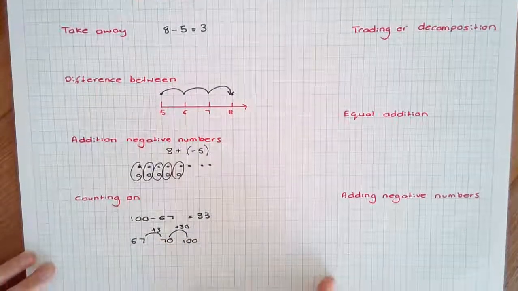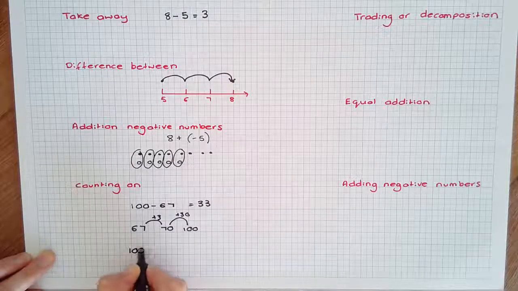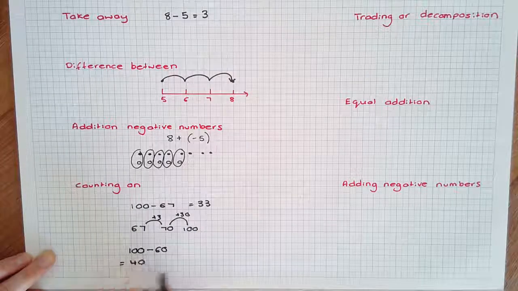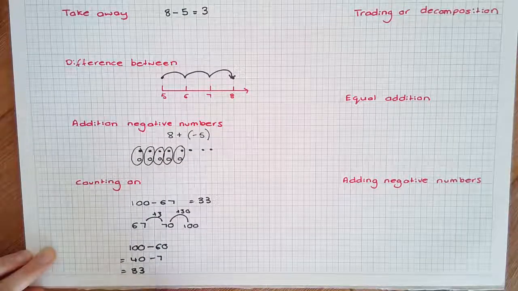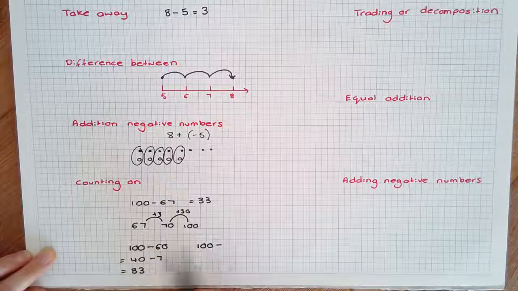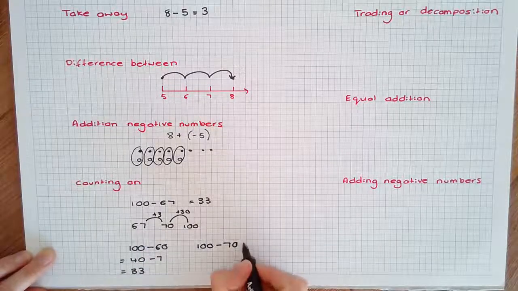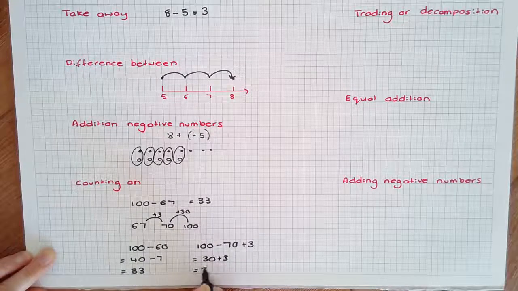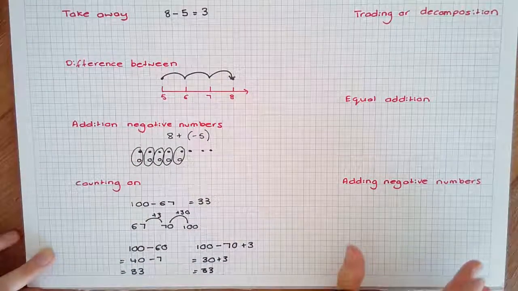There's heaps of other strategies that we can use for mental subtraction. With this problem, we could have taken 100 and then only minus 60 for a start to get 40. And now we need to take away the extra 7 to get 33. Or similarly, we could have taken 100 and taken too much, rounded the 67 up to 70. But then remembering, we only were meant to take away 67, so we'd have to add back the 3. So we get 100 take away 70 is 30, and then we add the 3. Consider using all these strategies or a combination of such when doing mental subtraction.